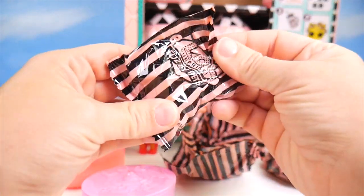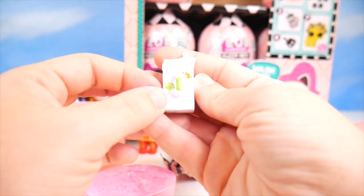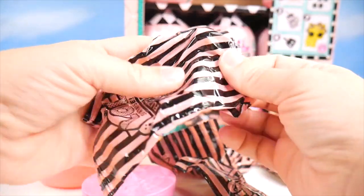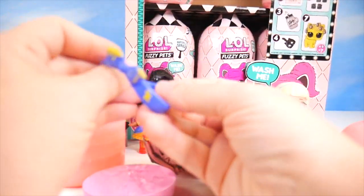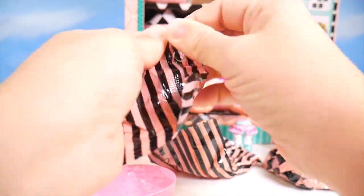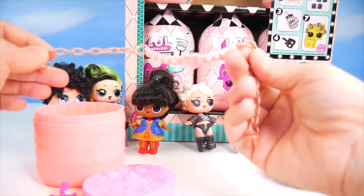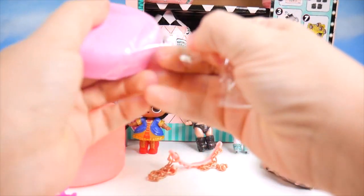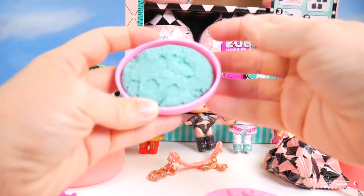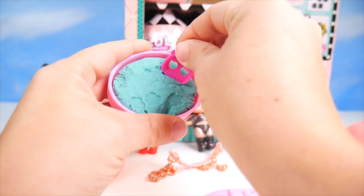I'm going to go ahead and start opening some of these surprise bags. It's our little water bottle or milk carton — I see little paw prints on this one. This looks like it might be for your hair, kind of a bandana — definitely some paint splatter marks. And here's the scoop for our little sandbox. And this bag has the chain to put on our canister — a little shampoo bottle, so we can carry it around. Now I'd like to open up this little sandbox — peel off this plastic wrapping, and then I can open it up. That is some super nice sand with a couple little paw prints in there.